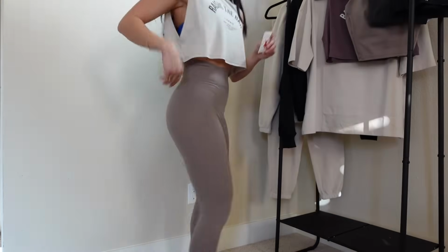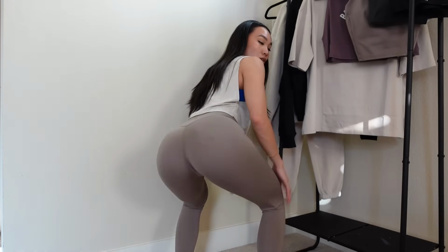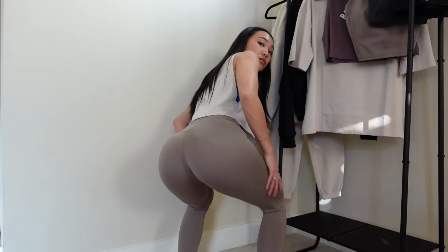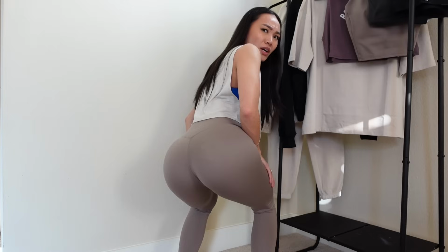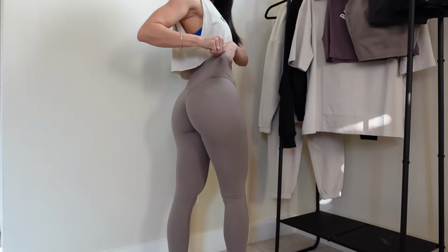Let me get my little Macy's thing for the squat test for you guys. Let's see. Are we seeing anything? You guys let me know. God, this is actually so painful. I had a killer camis day the other day, and I'm not doing too hot, but I feel like Timeless is always really good at being squat proof or opaque. So there's your little squat test.